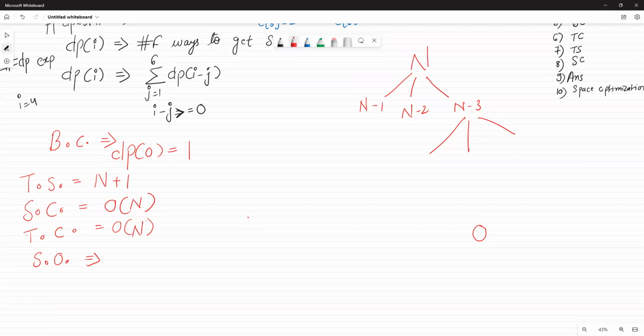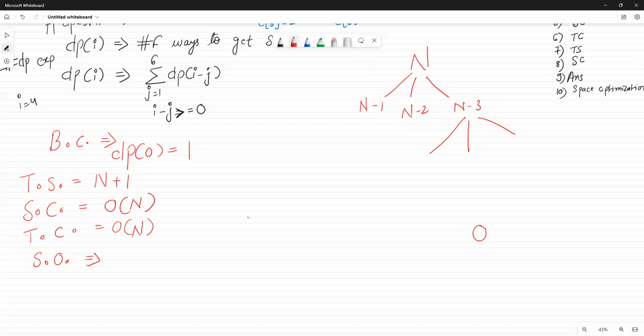We're reusing the variable. Guys, it is dependent on 6 previous states. Is it dependent on states before those 6 states? No, right? If you are calculating dp of i, you only have to go till dp of i minus 6. After that, you don't even care.